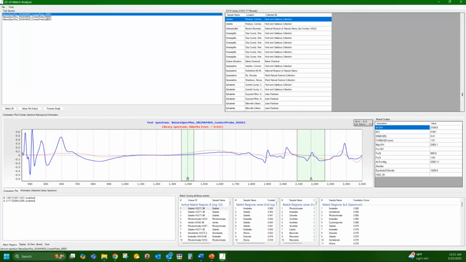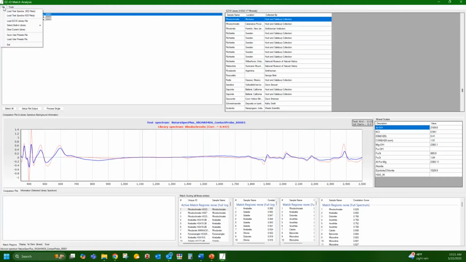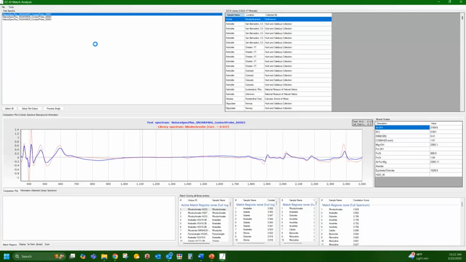With the first one, I'll just remove any regions that I had here. The first thing that I would do is select a built-in library, and I'm going to grab the Spectral Library version 7 because it's very commonly used. And I know I'm looking at minerals, so I'll select the mineral subset of this library.